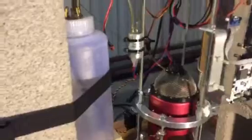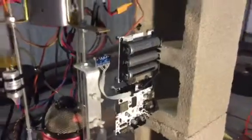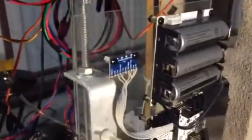There's the turbine, fuel tank, and the fuel pump. And then this is a computer that's going to control it. It's software that's taken so long, and I've been working on this project for 4 years.